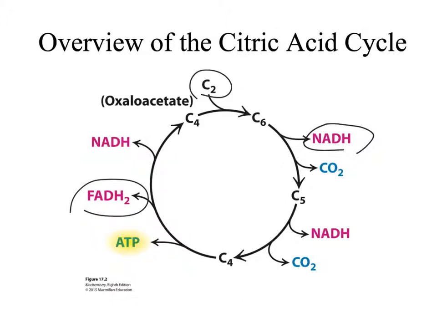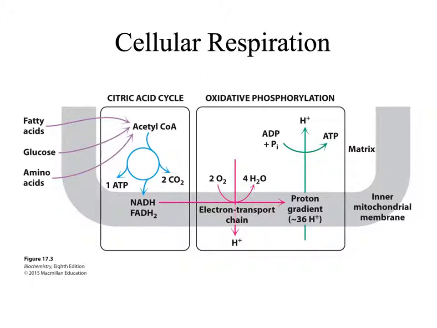synthesize ATP. So the citric acid cycle is part of an overall process, and that overall process is referred to as cellular respiration. It involves the removal of high energy electrons from carbon fuels, and it does so in that form, again, of the NADH and the FADH2. And these electrons will ultimately reduce oxygen and generate that proton gradient that's used to synthesize ATP. And so we outline it here just so you can see how all of this is put together.